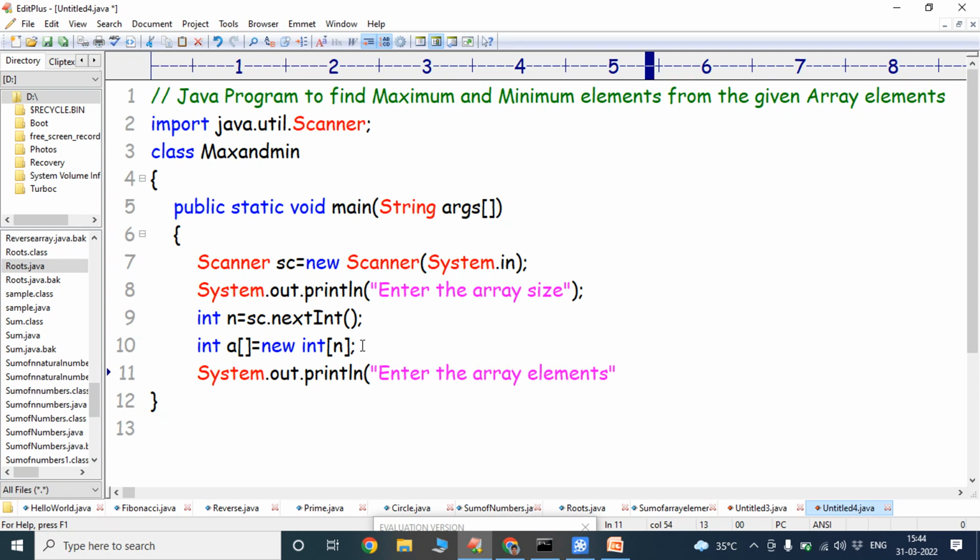So the array elements can be read from the keyboard, so we have to use a for loop: for i = 0; i < a.length; i++. Next one, a[i] = sc.nextInt.